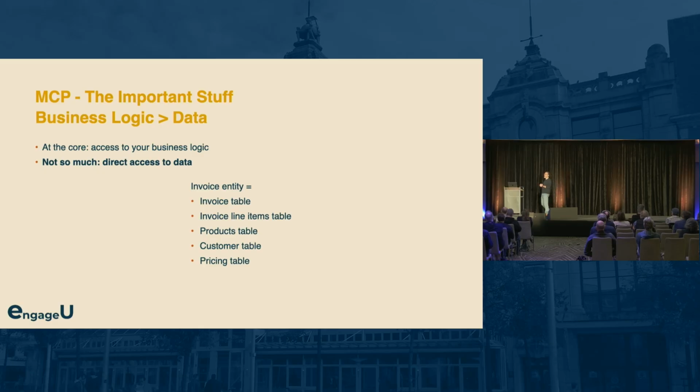So do I want to rely on the AI application having direct access to these 5 tables to make sure that it creates or modifies an invoice correctly? Or do I just want to call a script that does it for me, right? Where I am in full control over what happens to that invoice. So for me, that is why giving access to business logic is more important than giving access to data. I'm not being dogmatic about this, right? I'm not saying never give it access to your data. There are going to be use cases where it makes total sense to give it access to your data, but I'll probably lean towards giving access to scripts more than data at any given time.